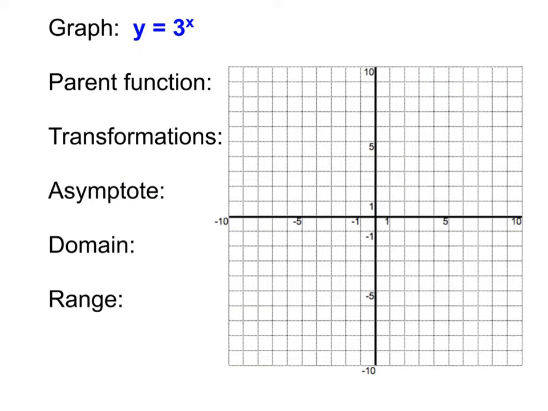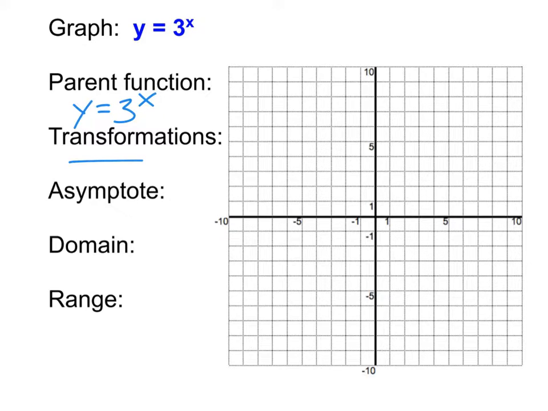So now we're going to go ahead and tackle this graph, y equals 3 to the x. So we're going to be seeing what the 3 does instead of the 2. First of all, we're going to go ahead and list out this information. What's the parent function? Well, the parent function, remember, is what's left if we strip away the transformations. Changing the 2 into a 3 is not a transformation. It actually is just changing what the parent function is. So our parent function actually is what we're starting with here. It's y equals 3 to the x. And if our equation is the parent function, that means there's no transformations.